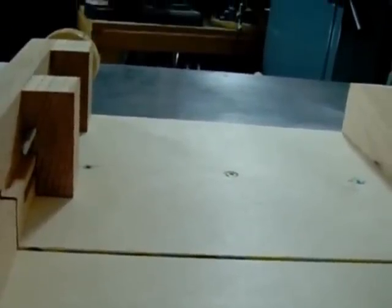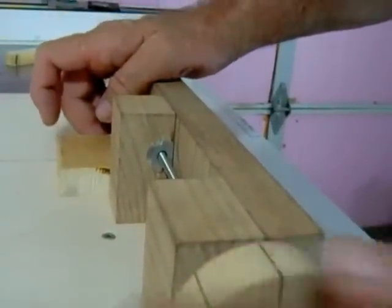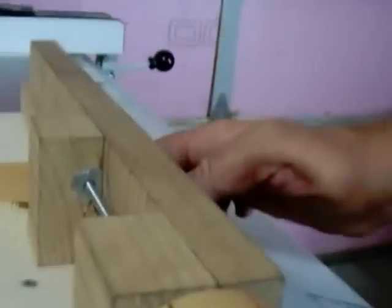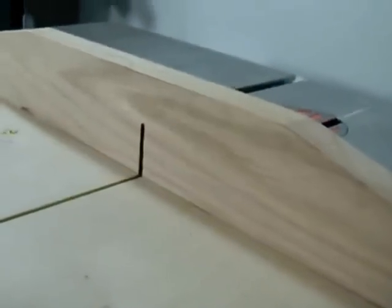Now I will turn the dial one rotation. First I have to loosen the nut. So I will turn the dial. That's one full turn. Tighten the nut, and I will cut it now. Here's the second cut, and it's reading at 2.334.